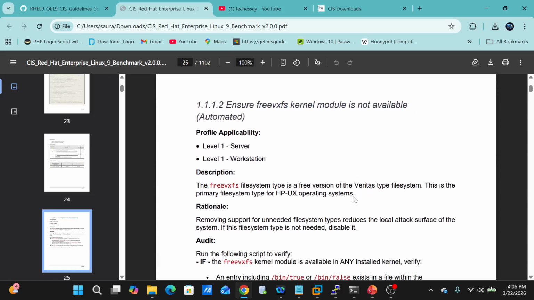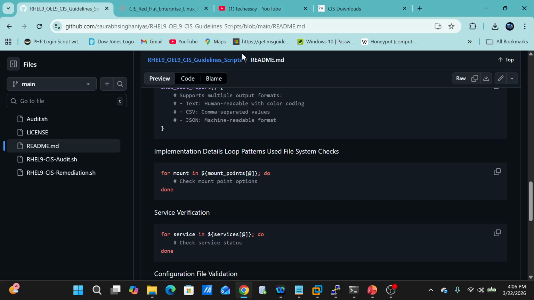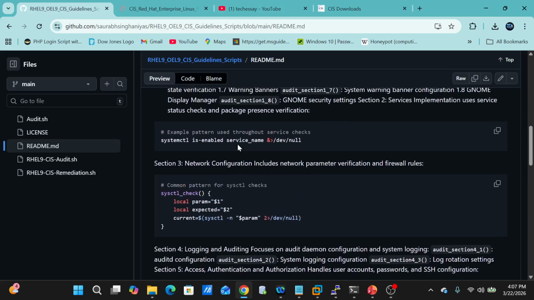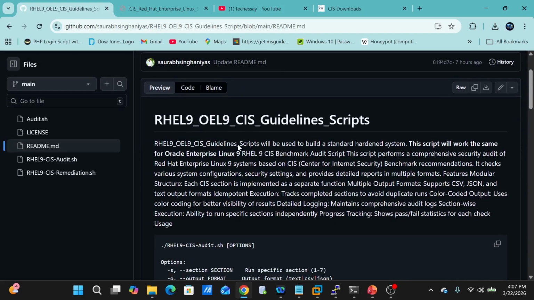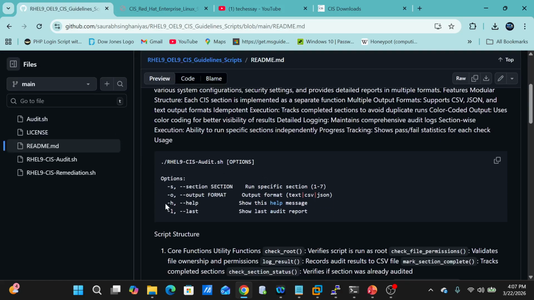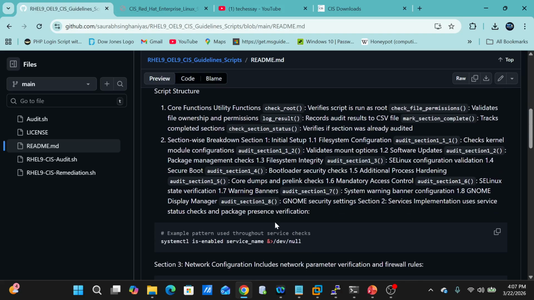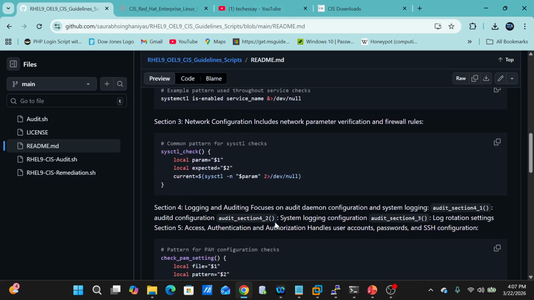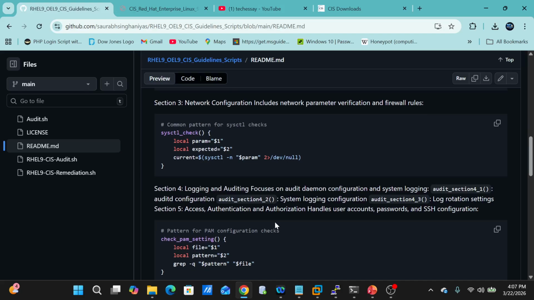So I have already copied all those and consolidated them in a section-wise manner. You can see that we have put in some options there so that you can implement the section-wise rules.